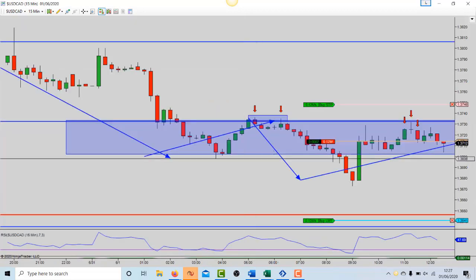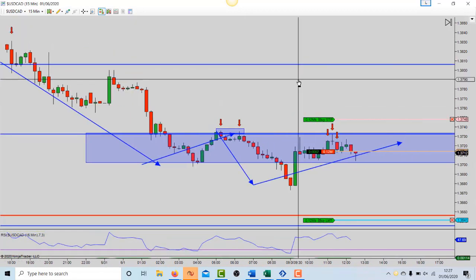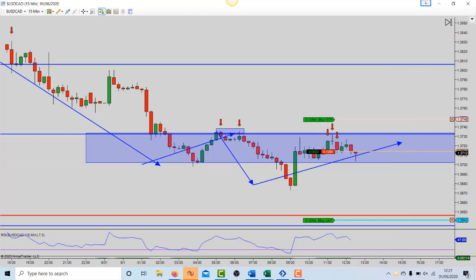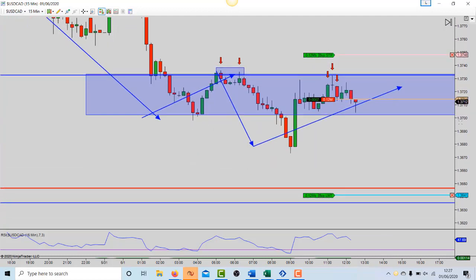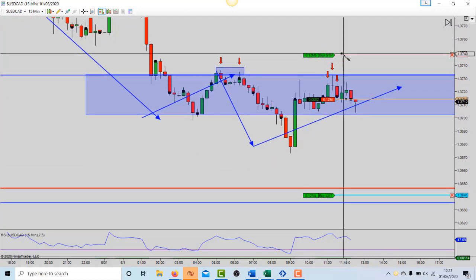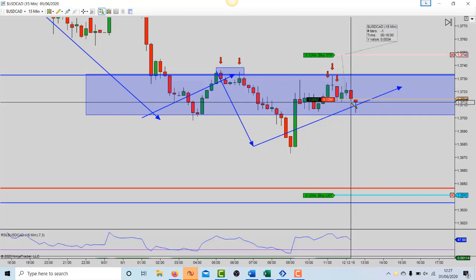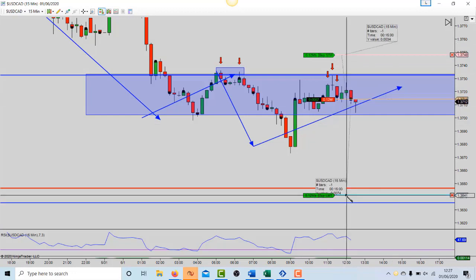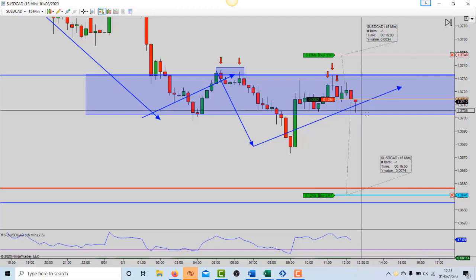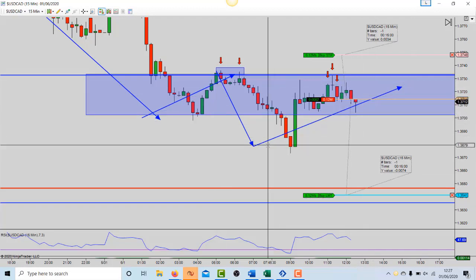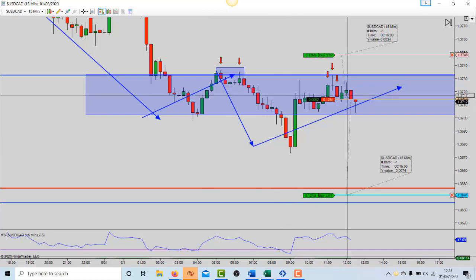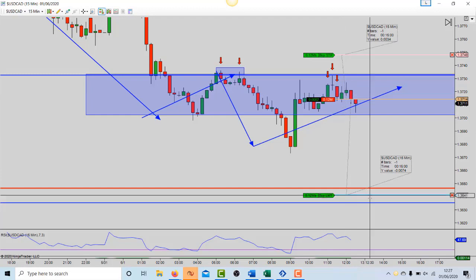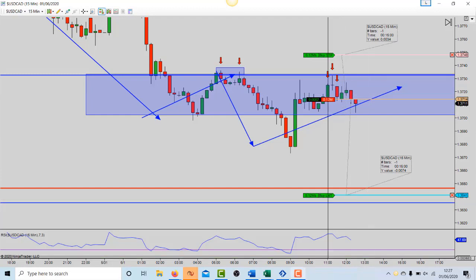So what does that mean in terms of the risk and the reward? Well, it'll be a very nice reward to risk. It means that we're looking at a risk of 34 pips for a reward down here of 74, giving us just over a 2-to-1 reward to risk. As we do come down to this lower level of structure just here, I will move to break even just to make sure the market doesn't come back up and stop me out, and we'll just hold for the trend continuation to the downside.